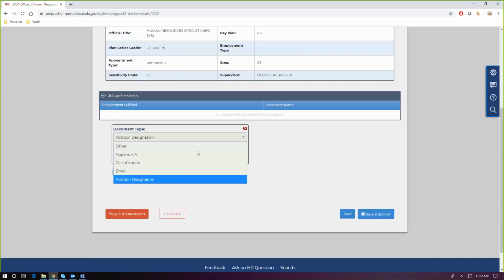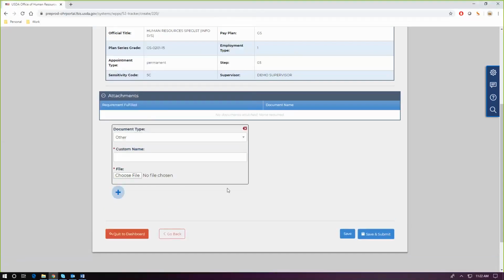if this was a recruitment request, for example, even for a change of designation or a change in duty station, you might want to put the PD on it. So tell us the document type. If there isn't a particular option, just leave it at DC other and just write the name in. And then simple browse, upload to the particular file. I'm not going to do that right now.